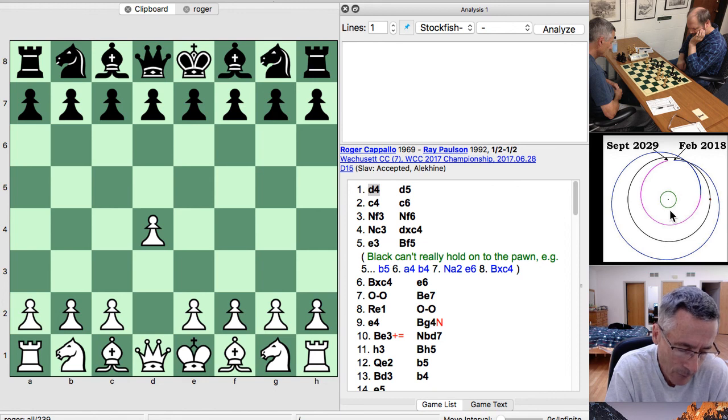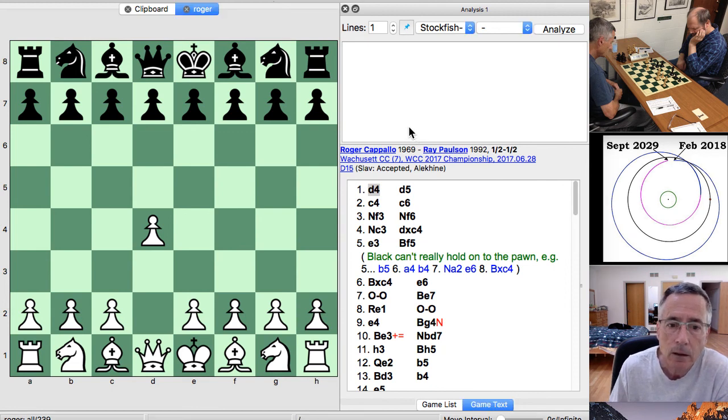But rather, I guess this is sort of the fish that got away, or maybe even better, the fish that let one get away, because I had it in my grasp here, and it was an exciting game, which I'll show to you. So it started out with d4, and quickly, let's see, get control here.